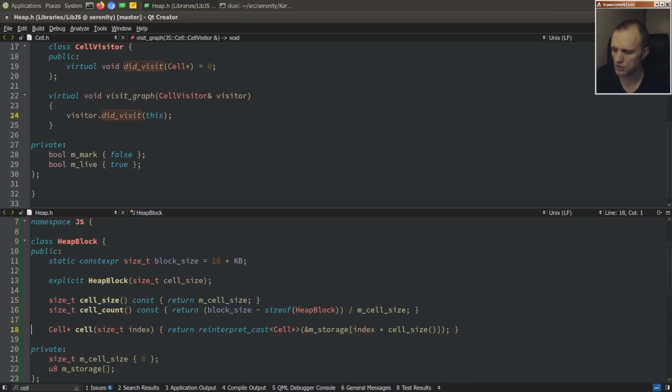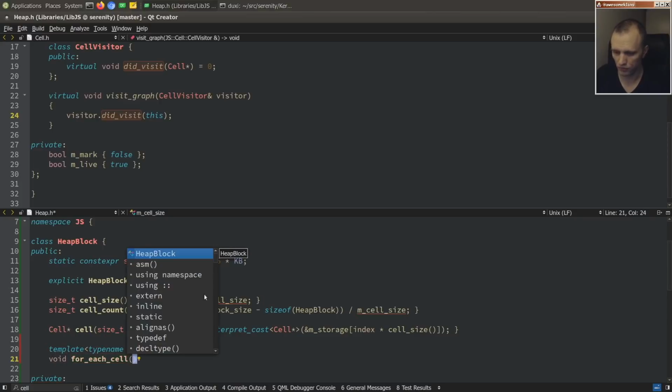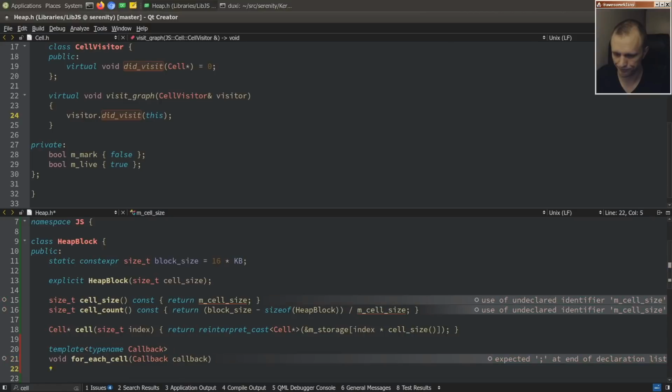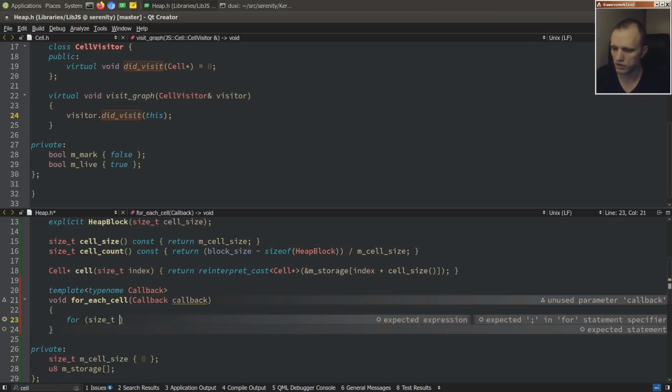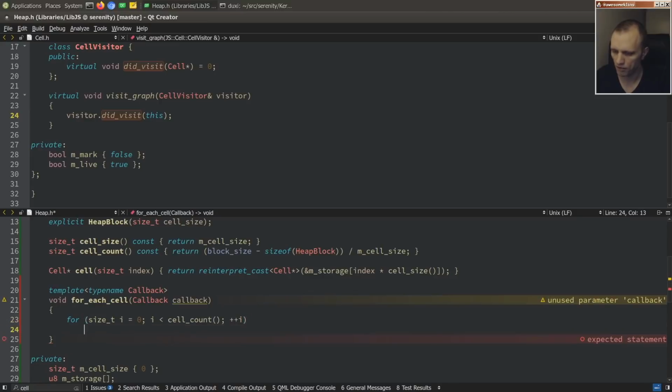Okay, so in the heap block, we'll need something like template, typename callback, for each cell, and here we can just iterate from 0 to cell count plus I, callback cell I. Okay.